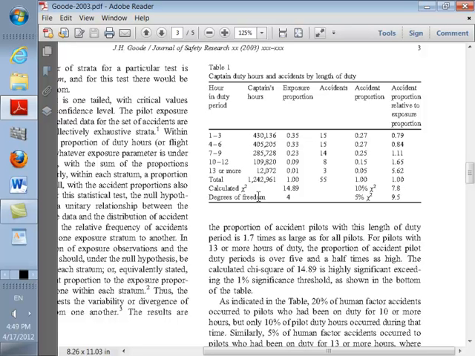For this, they have the accident exposure, which you find if you normalize: you take the number of accidents that you have and divide them by the captain's hours. That's the proportion. That's what it calls proportion. And that's the exposure proportion. The accident proportion is essentially the 15 divided by 430,000 hours. And the random variable that I'm interested in is the very right column, which says accident proportion relative to exposure proportion.